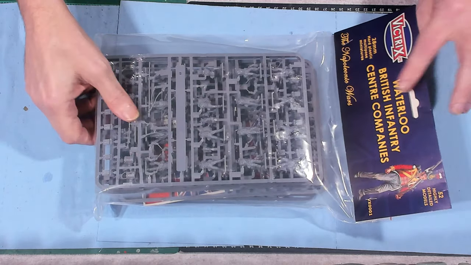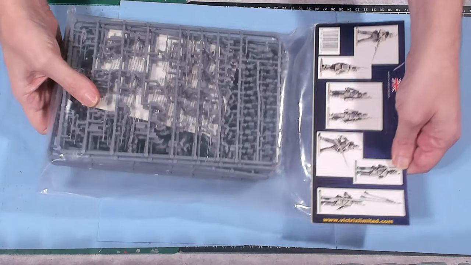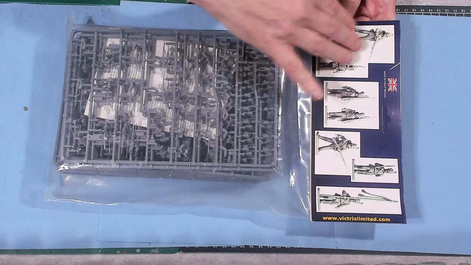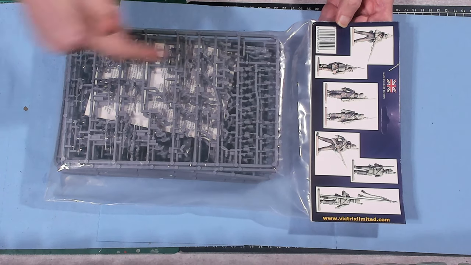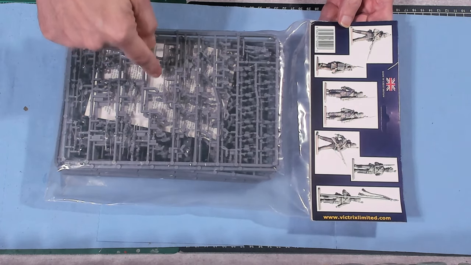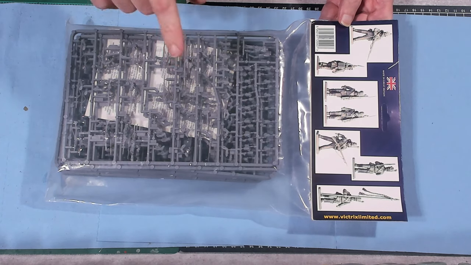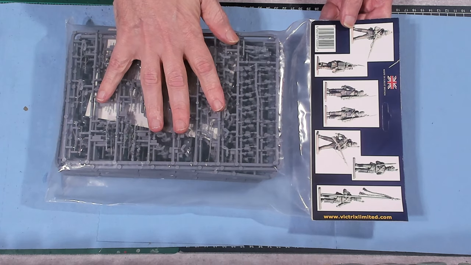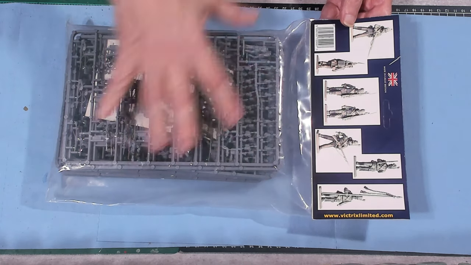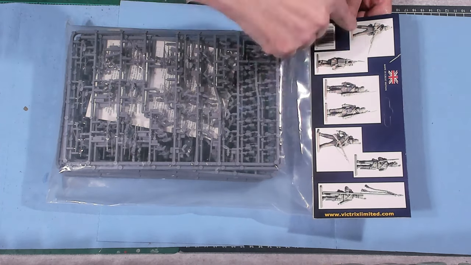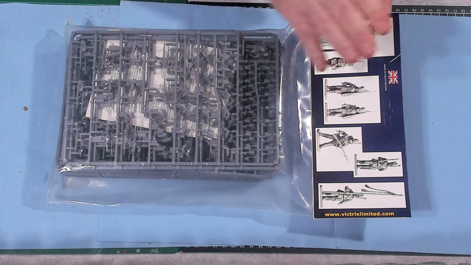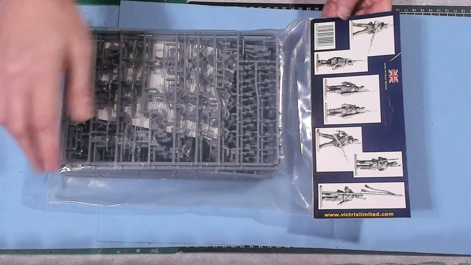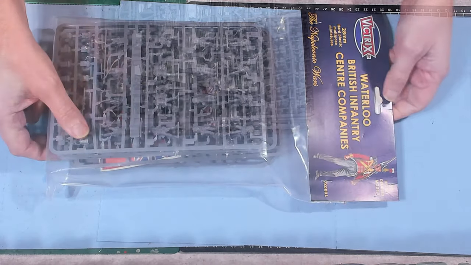First of all let's take a look at the packaging. It's giving you some picture ideas. This one still has the pamphlet inside which probably will explain how to put models together. Some of their newer baggies have the instructions right here on the header card. Let's go ahead and take the header card off, open the Ziploc bag, pull these models out and take a good look at them.